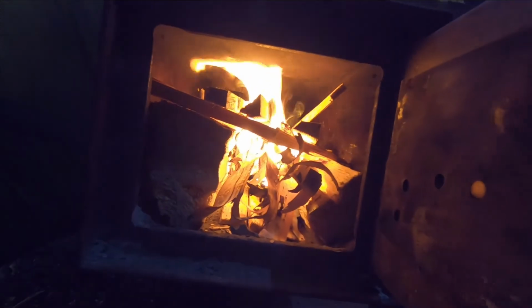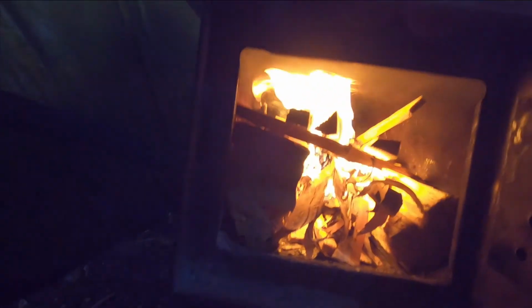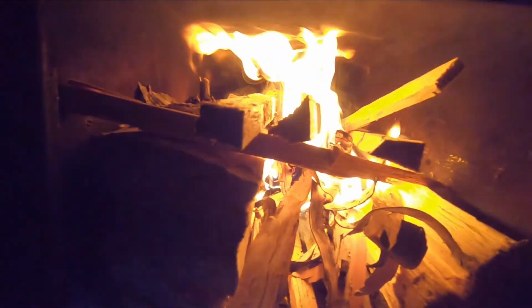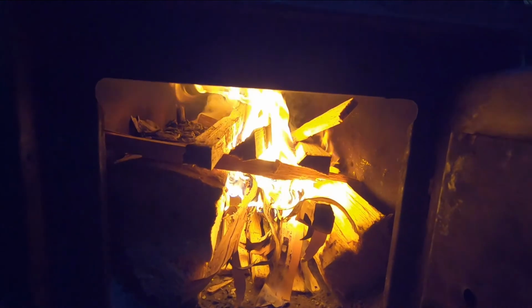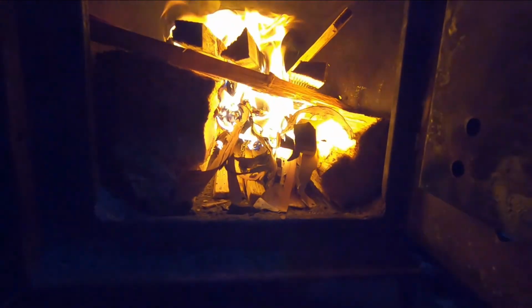You guys over here, see what's going to take place. I have the damper open in the back. So that should take. So what I'm going to do is cut up a couple more pieces to put across the top here, and I'm going to catch up with you guys here once we get ripping.